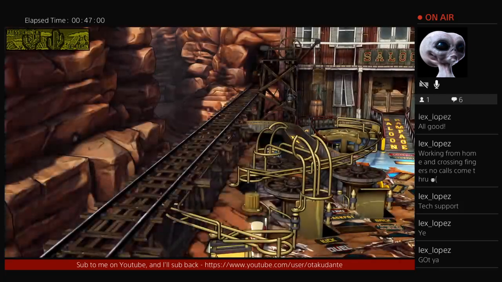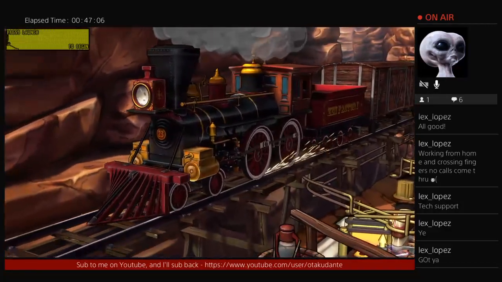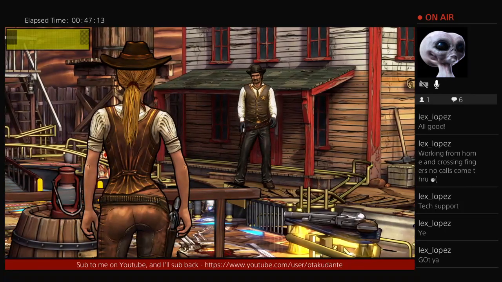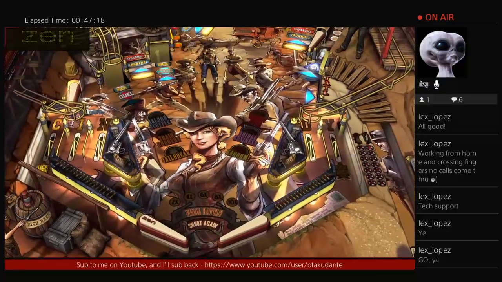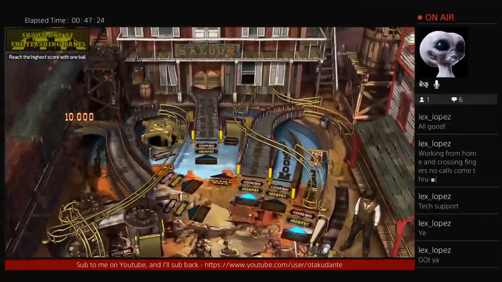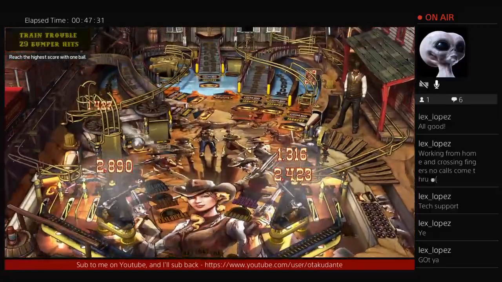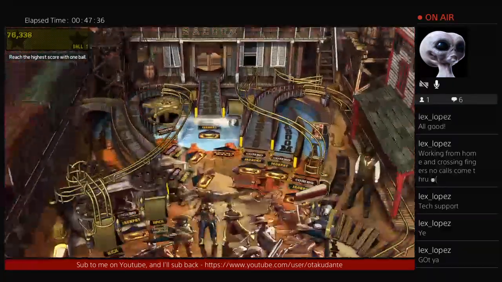This table's pretty easy to score on. It's not one of the more difficult ones. It's just the matter of losing the ball to sort of BS moments, you know, kind of just sneaks past you and you can't do nothing about it. It's kind of one of those early tables where the physics kind of screwed you over a little bit. See, I couldn't even stop that. It's just like right through. Had a ball save though.